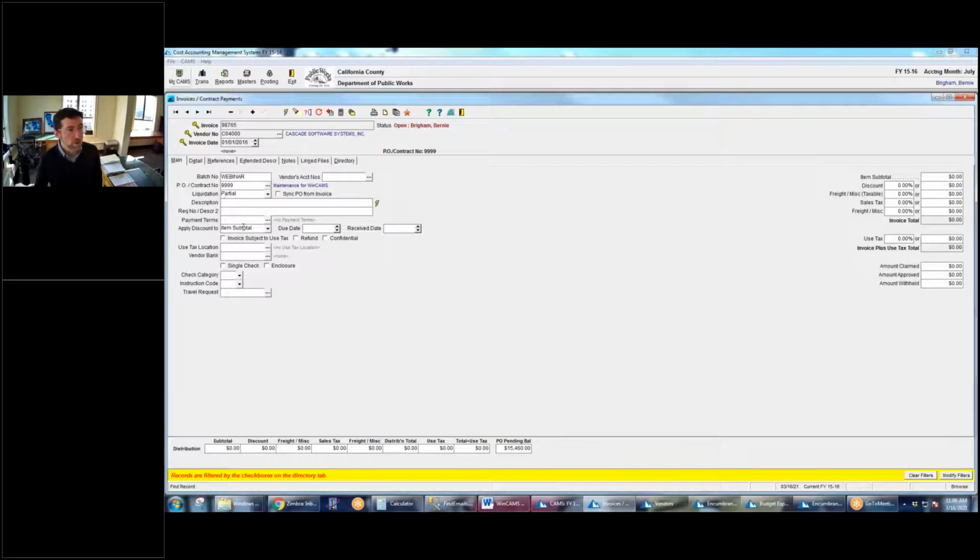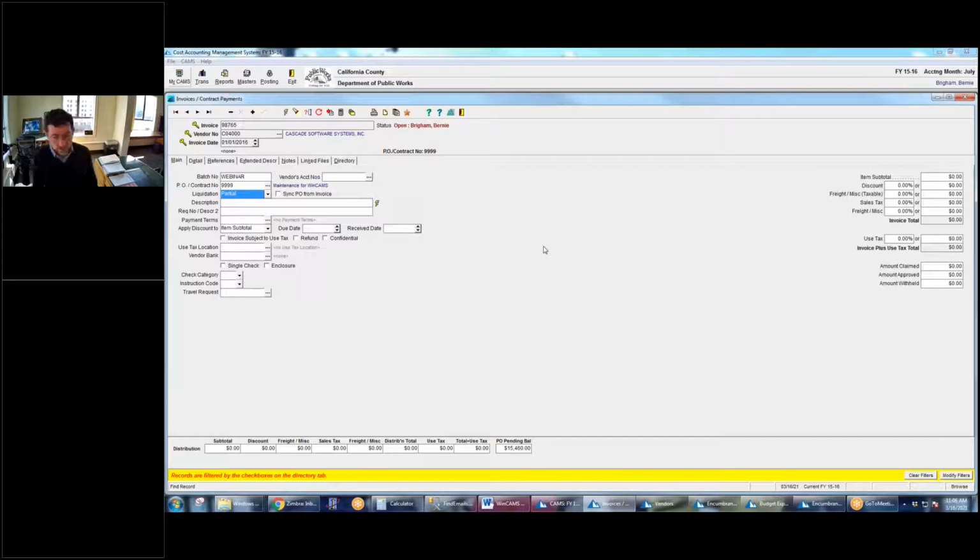So most payments are partial payments. That just means this is the first payment, this is the second payment, we're moving along with the payments. If you make it a final payment, we will liquidate the rest of the PO.